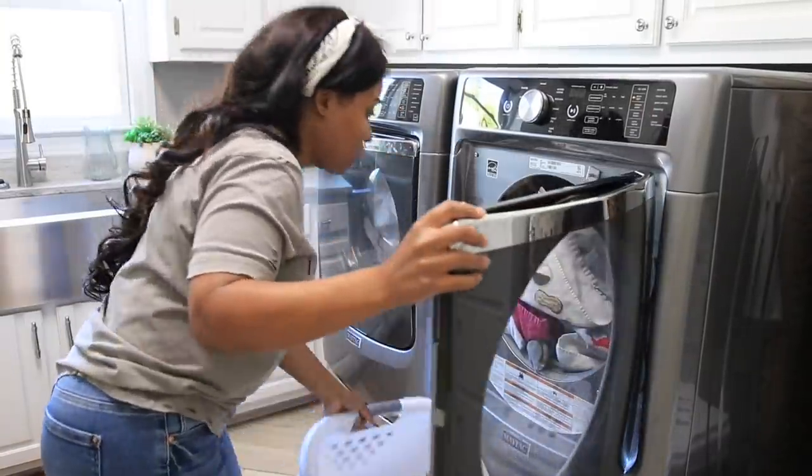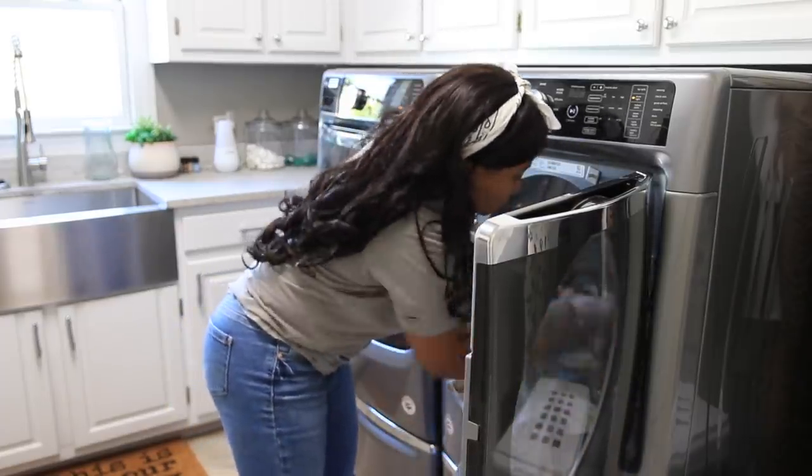And now I'm making my way to the laundry room because the curtains are done, so I'm gonna put those in the dryer.